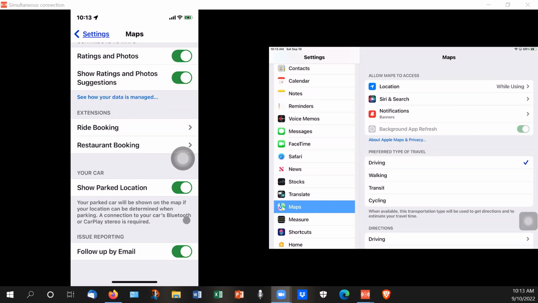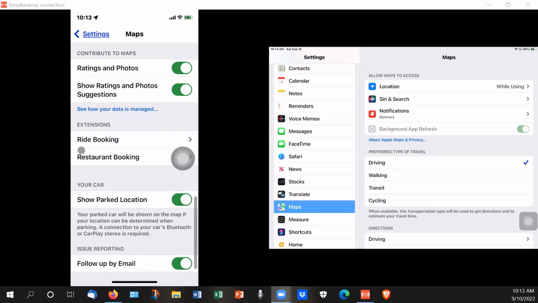Bill, how did you get Uber to show up in the settings here on your maps? I have the Uber app on my phone, but it doesn't show up here in settings under maps.